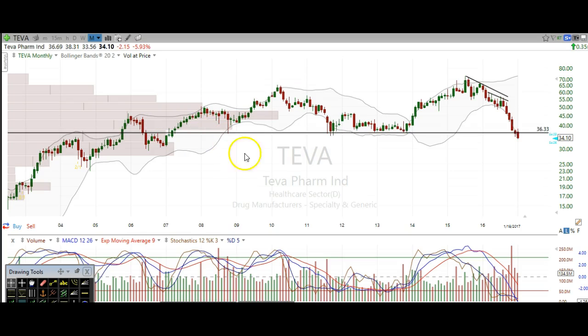Okay, so why is this level important? Well, because this was resistance here, you can see, broke over it, came back, retested it, so there's a reaction, came back, retested it again, several touches right here, here, many touches right here, and you can see now we're all the way back at this level right here.